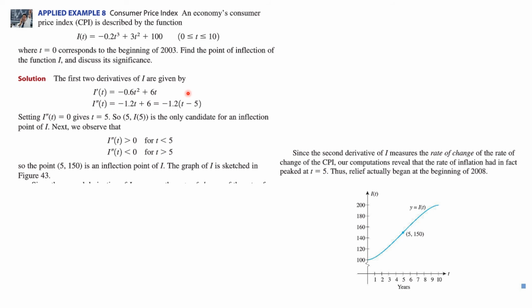So we're going to take the first derivative, getting this, the second derivative, getting this, and we know we're going to plug that in and set it equal to 0. That's why we factored it. We find that it's bigger than 0 when t is less than 5, and it's less than 0 when t is greater than 5. So that means this point is where it changes from being increasing, ever increasing faster and faster, to still increasing but increasing slower. Okay, and the answer to this is it actually began in 2008.